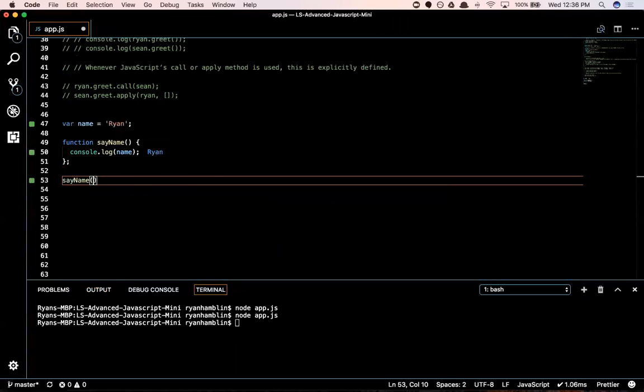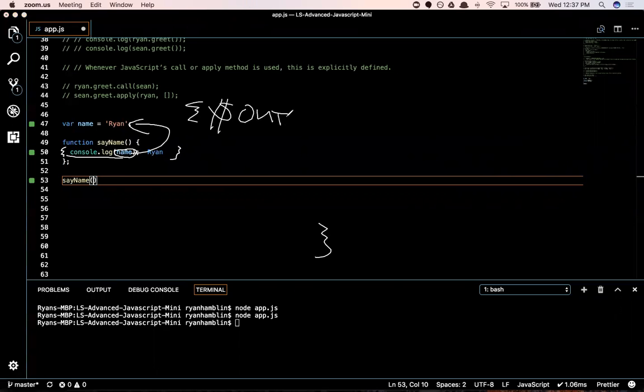So what on earth did we just witness? Inside of this function, we have access to name. Here is our global scope object. Our function sayName got called. It's got a console log right here, and it's going to say, oh, name. Inside this function, name is not defined. Name is nothing inside this scope. So we have two scopes that we're concerned with here: our outer scope, and then our lexical scope.